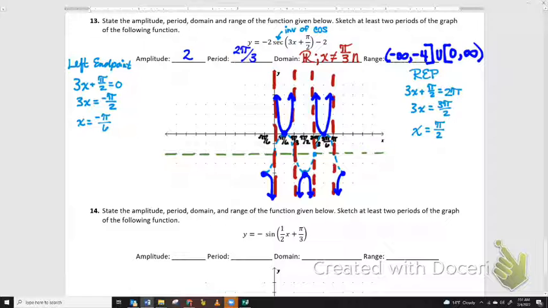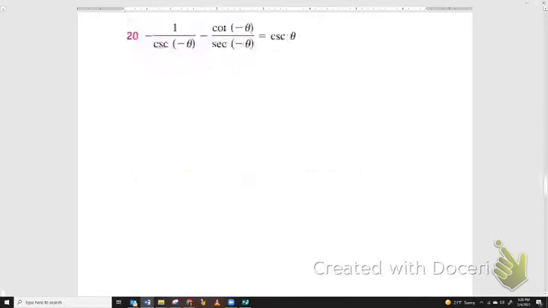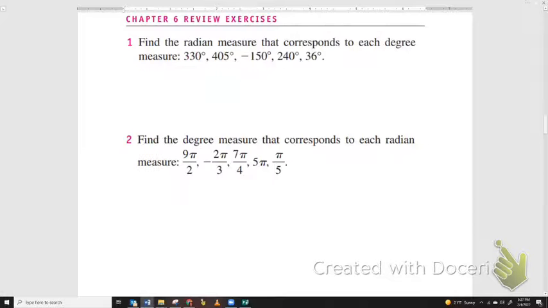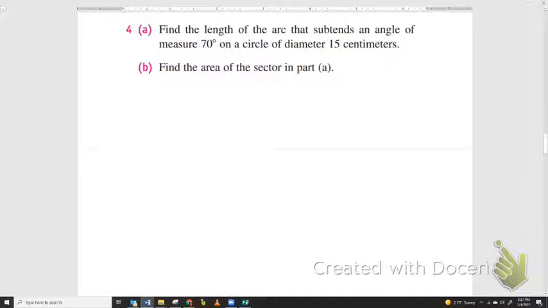Awesome, awesome. I will tell you guys one more time, a plug to get into those book questions, especially the ones at the beginning. We haven't done a question like this in a while, but it showed up on the quiz. I'd pay attention to questions like that. That's number 4 in the book. Numbers 1 and 2 in the book are more conversion problems. Make sure that you can convert from radians to degrees and degrees to radians. Make sure you remember the formulas for arc length and area of a sector.